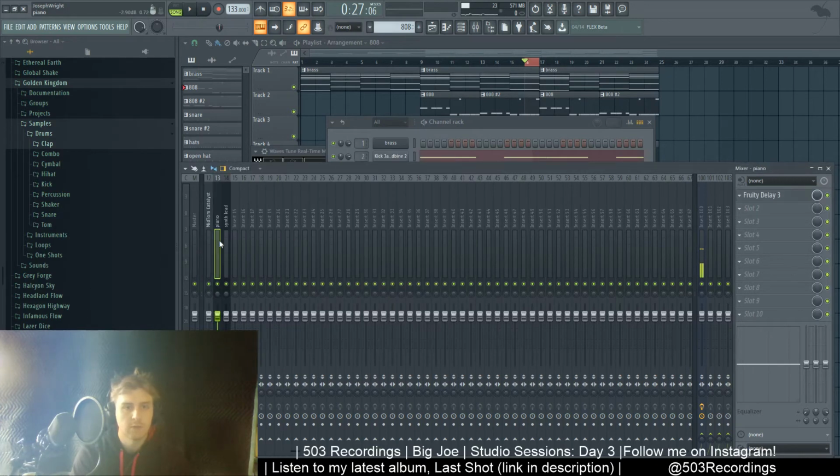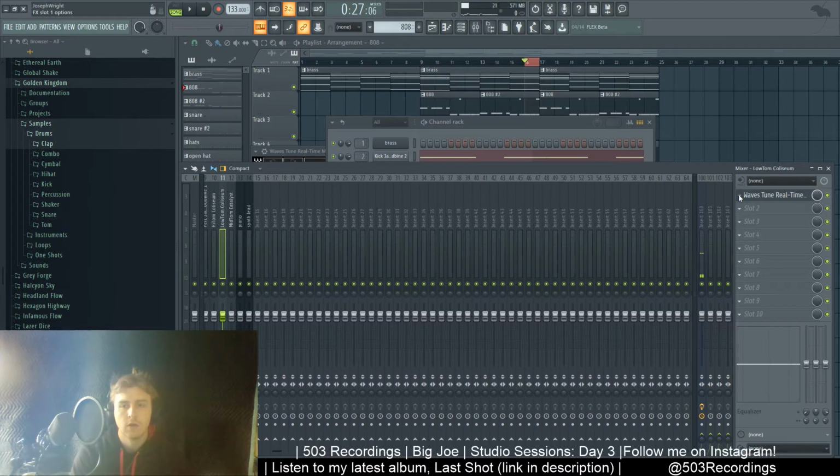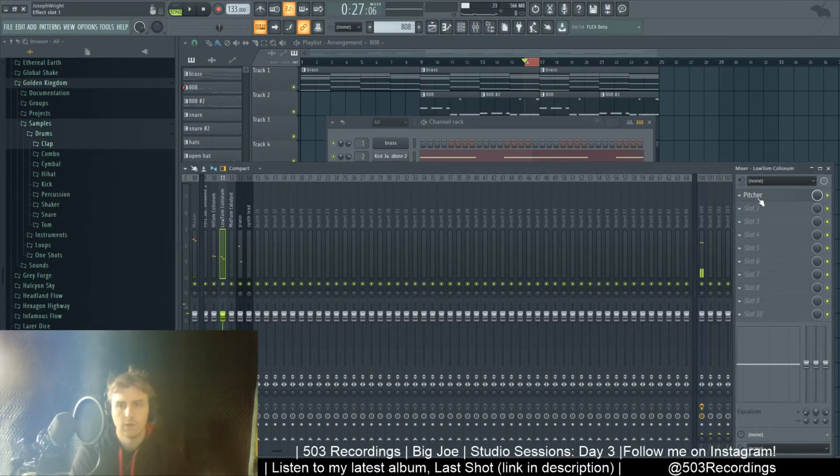If it doesn't work, sometimes you might have to slap on an auto-tune to figure out. You can even use Pitcher, it should show you. It's kind of hard to read, but it'll show you if you go into it. Maybe I'll do a video on that.